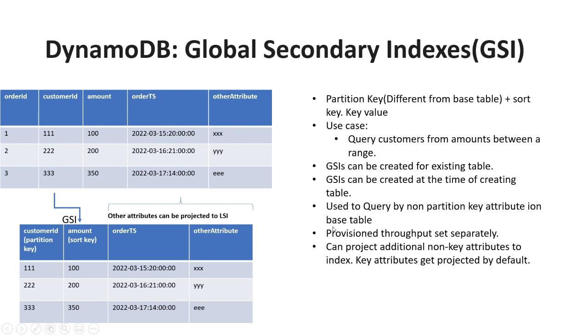This becomes really important because if you do not specify projected attributes while creating your global secondary index, and later on you try to add this projected attribute to your query, you will use up twice the amount of your throughput for querying your index and then fetching additional attributes from your original base table. But if you add it to your GSI, your global secondary index will map the projected attributes to the index that you are creating along with your key attribute values.